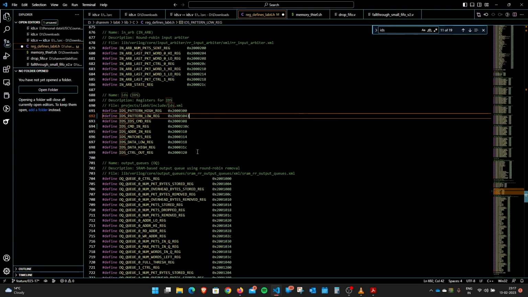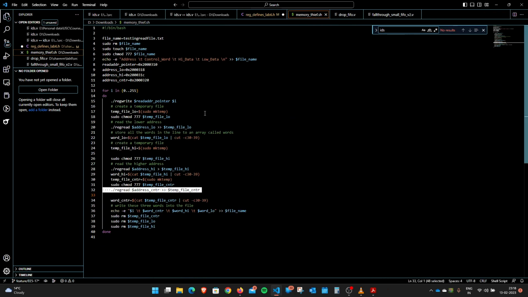Okay, since now we know the addresses for our registers, we went ahead and created a script which could automate the reading and writing of the software and hardware registers. This is a portion where we have mentioned the addresses of our hardware and software registers.